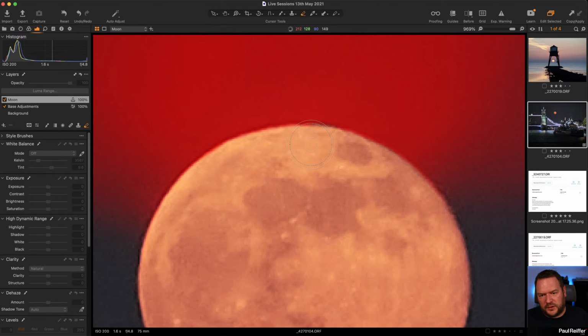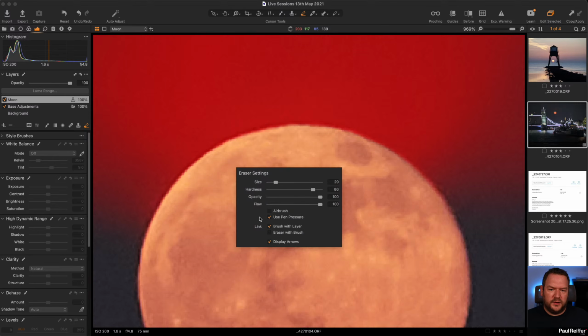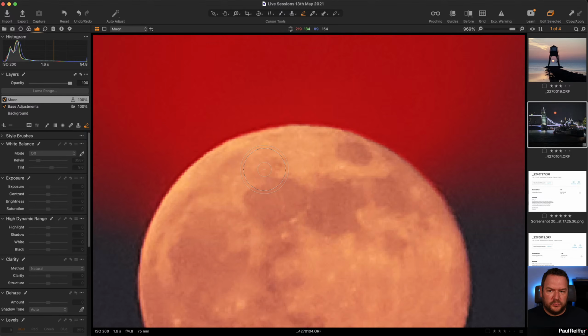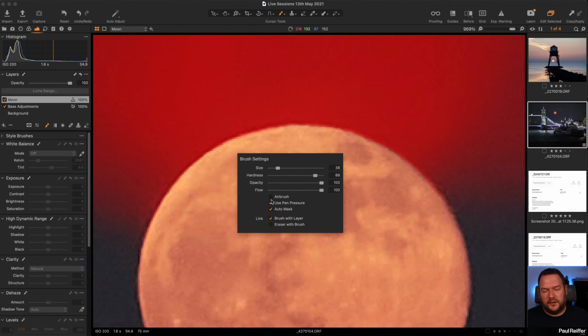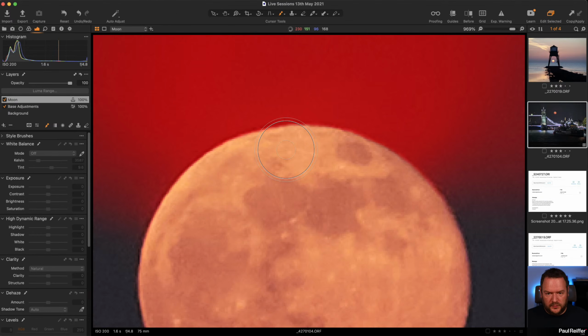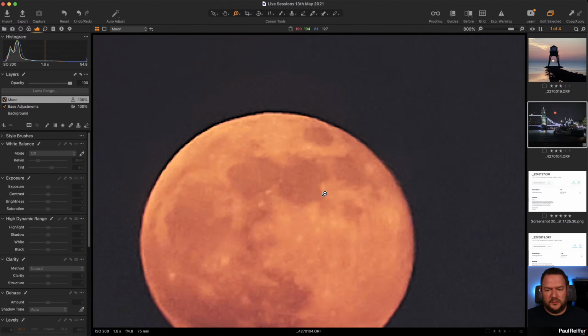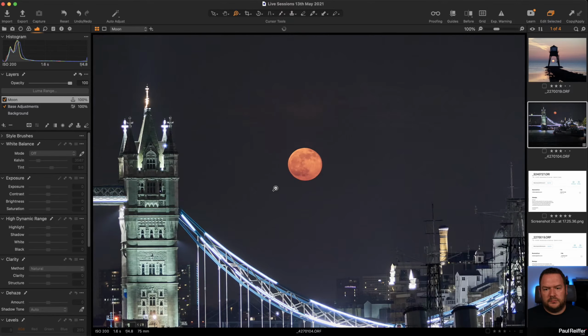Now I've actually got auto mask enabled on here, which means as I go over the edges, Capture One is quite handily neatening them up. If I want to do it completely manually, just take the auto mask off of the brush setting on the layer. So if I go to my brush setting, we've got auto mask on. That's also applying to the eraser on the layer. So back to my eraser and just finish that. Let's turn off our mask. Come zoom out. There we go. That looks quite clean. So we go from there with our drop to there, nice and neat and clean, a lot better.